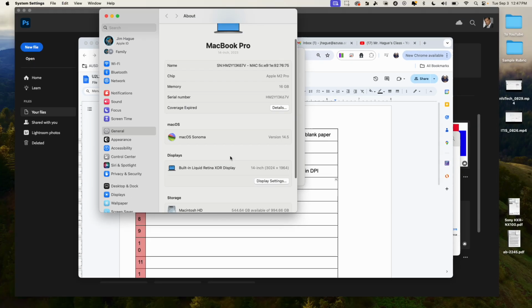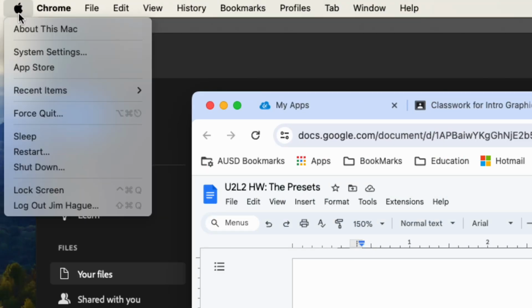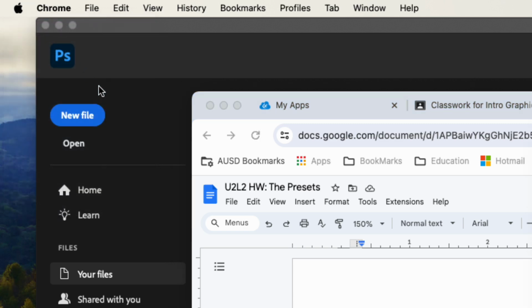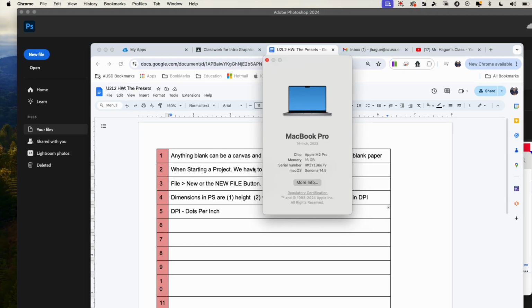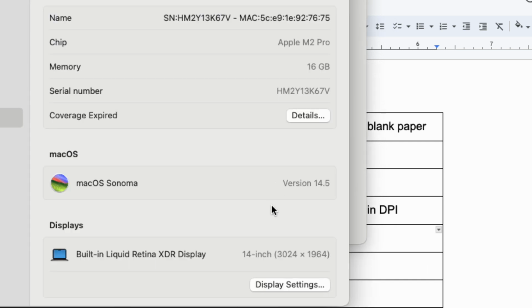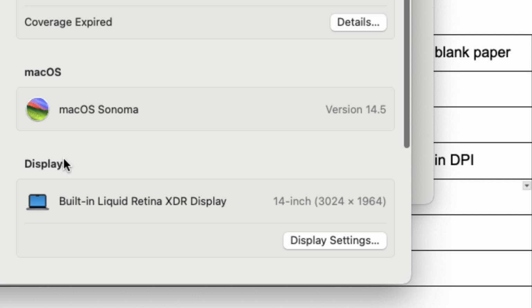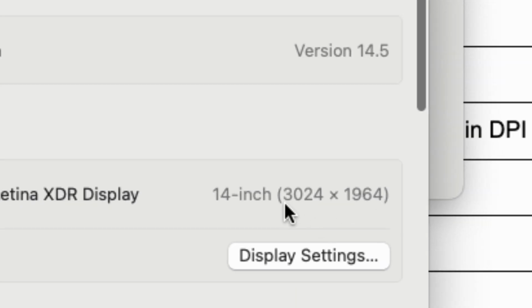Okay, so if you go to the Apple menu, click on About This Mac, and then click on More Info. It'll tell you right here, built-in, your screen displays 3,024 dots per inch.